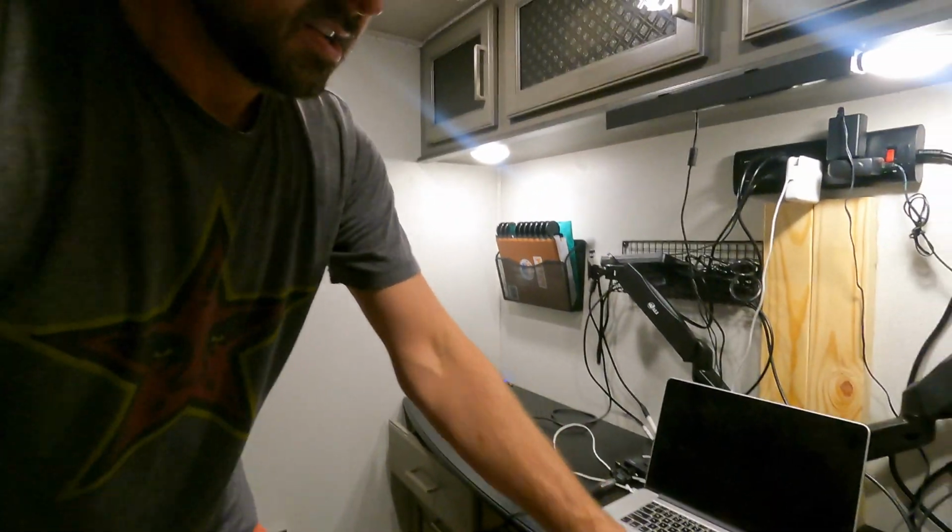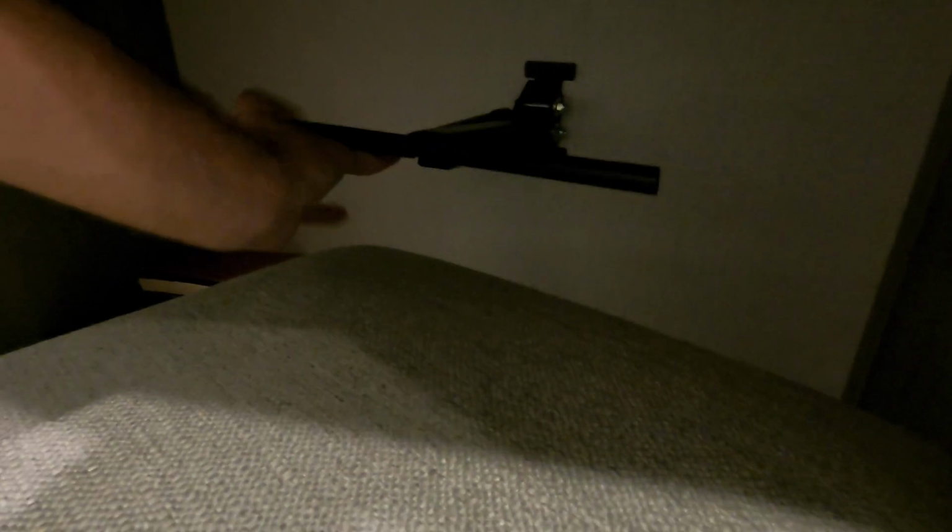One, the chair. You'll see that down here it's got these little brackets. That bracket comes up and holds the chair in place while we're in motion, and that way you don't have a mess. I do have monitors. This couch pulls out to a bed. I put my monitors face down on that, which helps me not worry about them.